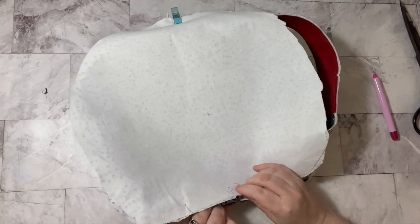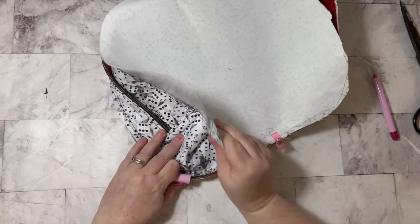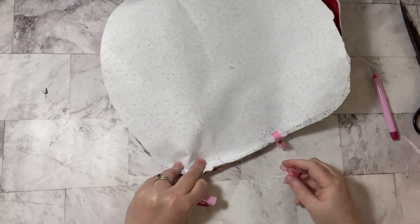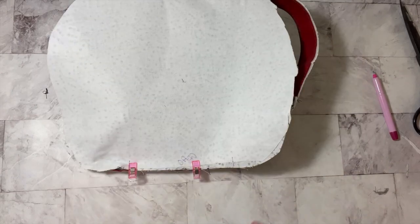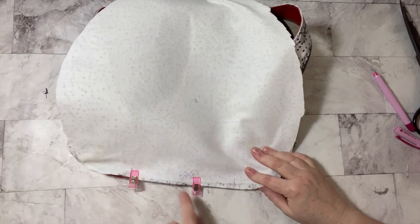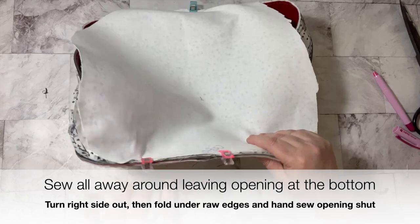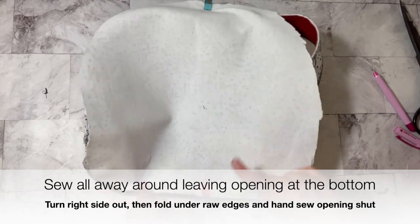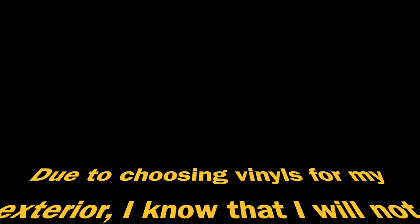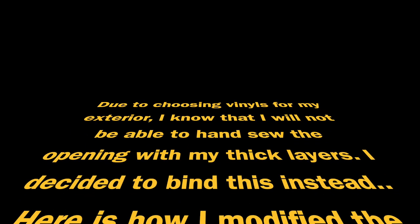And then once that's done, you would turn it through the hole and hand sew the hole shut. Due to my vinyl layers, I do not have the hand strength to hand sew this. So I am actually going to change it up a little bit and do this as a binding finish. You can go ahead and do it the other way, but I am doing my binding finish.